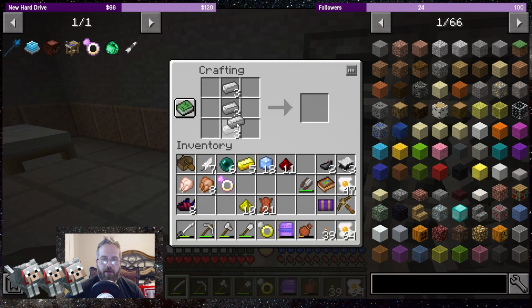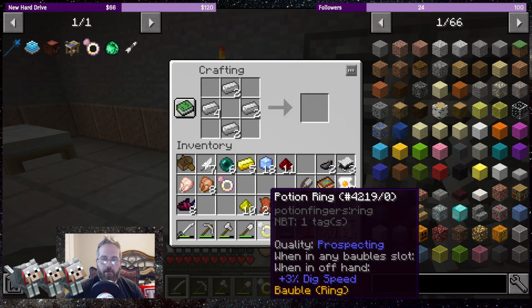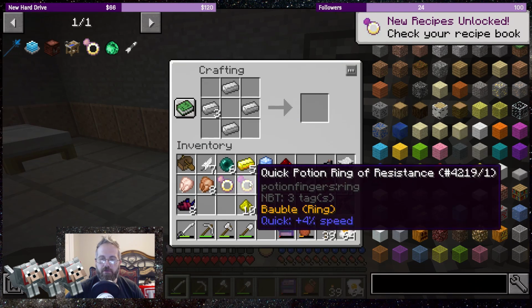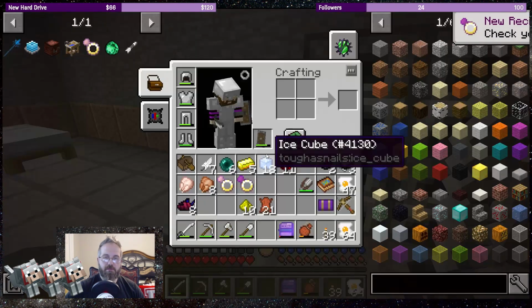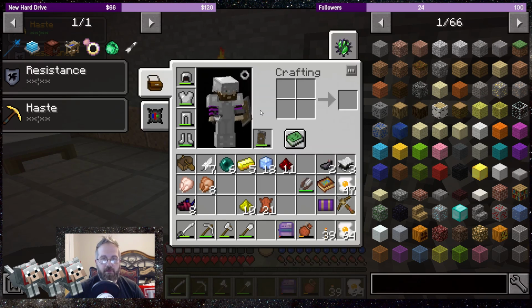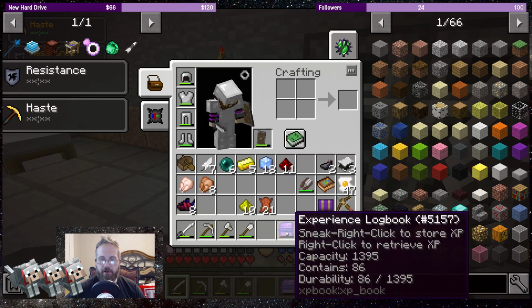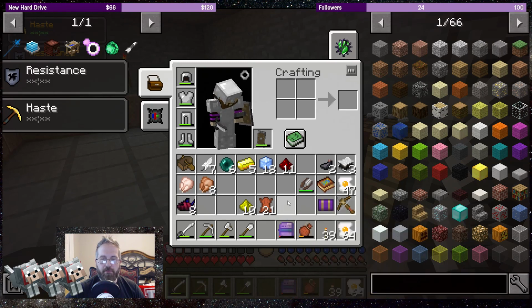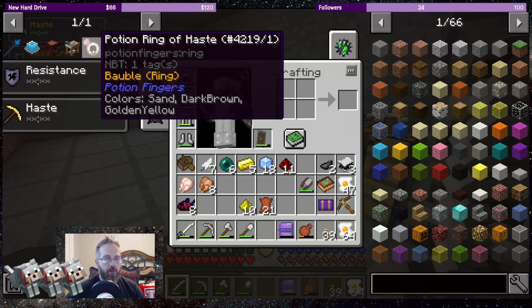So let's go ahead and make this guy. We have Potion of Resistance, Quick Potion Ring of Resistance. Quick, it has 4% speed. So you click this button and you just shift click them in. Now we have haste and we have resistance, which now I'm looking at it, I'm not sure if haste works for weapons or only for mining and harvesting. But either way, we got haste. It's going to help us. All of our experience is locked in our experience logbook, so when we die it drops as an item. And let's go, we got the rings.